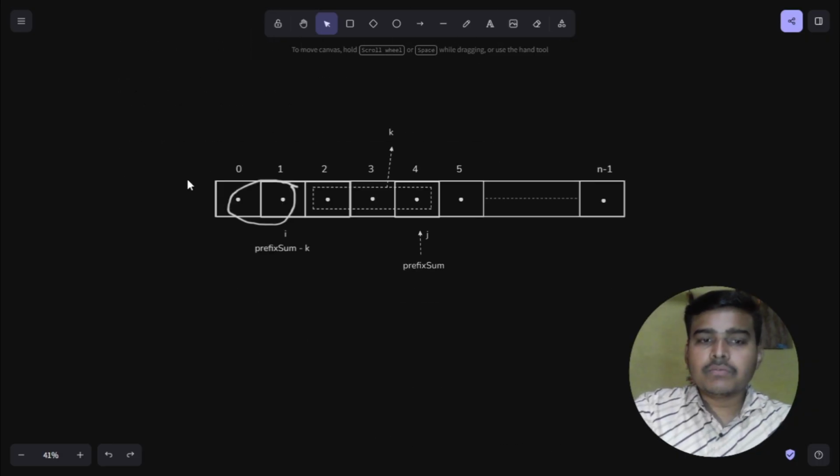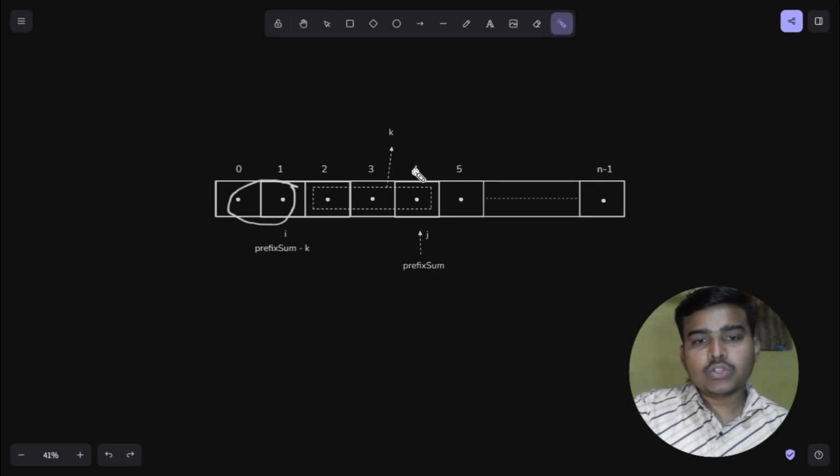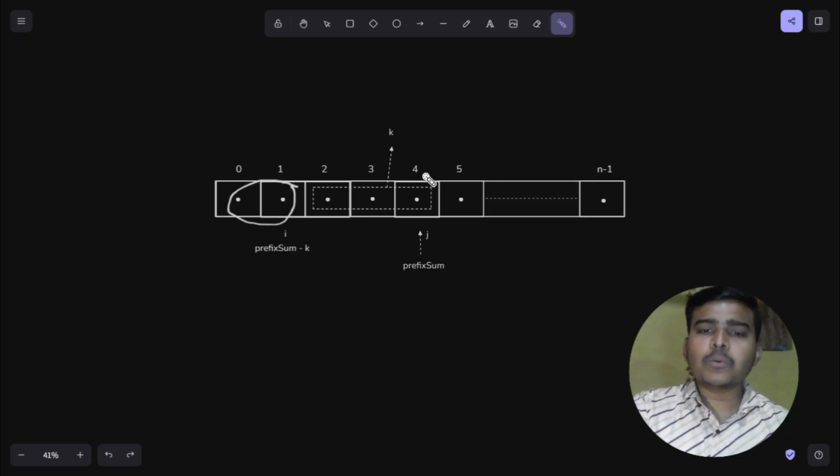So this is the simple visual which I had taken in my previous problem. This is, let's say, the input array we are given, and we do not want to compute the sum again and again. We just go from 0 till the end index, having the cumulative sum at every index. Now at a particular index, if we have a cumulative sum or prefix sum, we have all the possibilities of subarrays ending at this current index. For example, if right now I am at this fourth index, then from 0 to 4 I have the subarray from 1 to 4, then 2 to 4, 3 to 4, and then 4. So I have all the possible subarrays, and I have control over all of them, from which I can find if any subarray has the sum k or not.